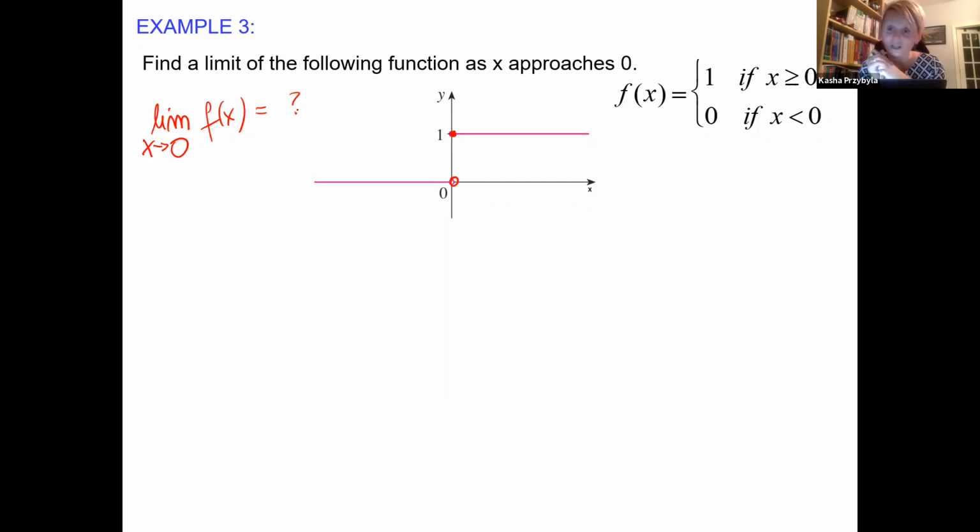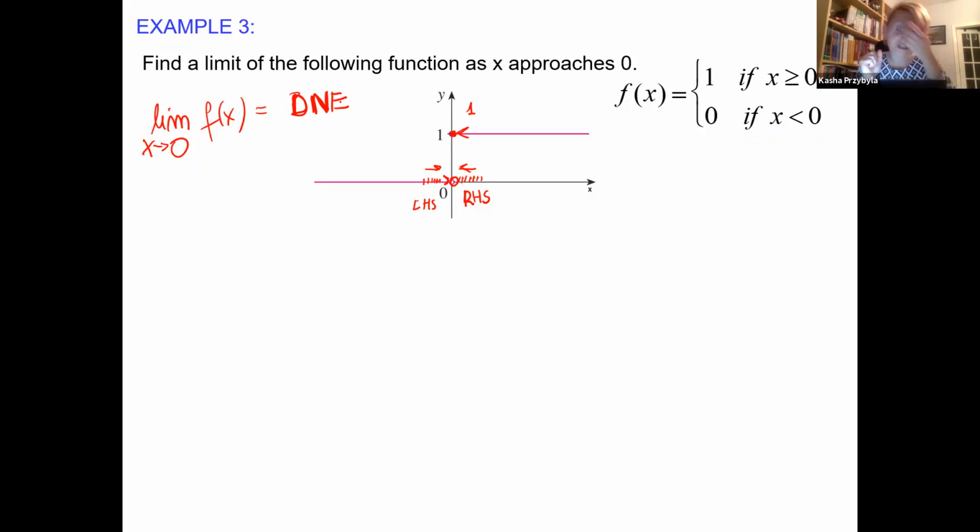Oh, yes, thank you for the answer. No, the answer is no, it doesn't approach, because when I look from the right-hand side, as x goes really, really close to 0, the function is approaching 1. The limit will be 1. But when x is approaching 0 from the left-hand side, the red line is approaching 0. It's at the 0 level. That means we don't have the answer. Definitely, this is correct.